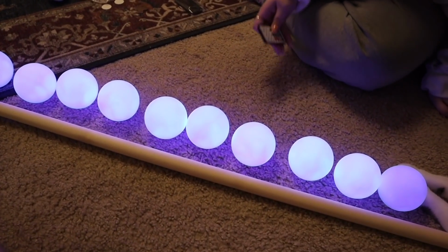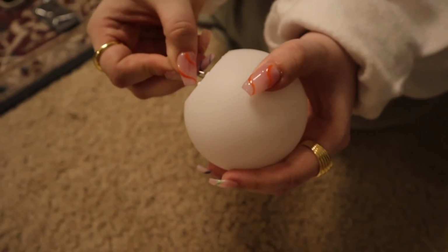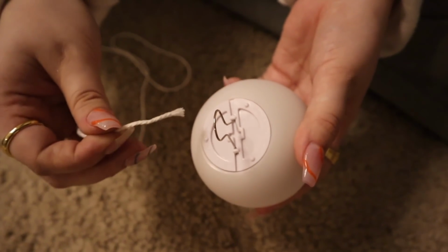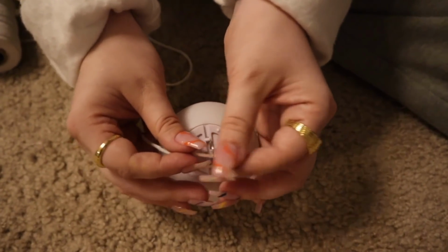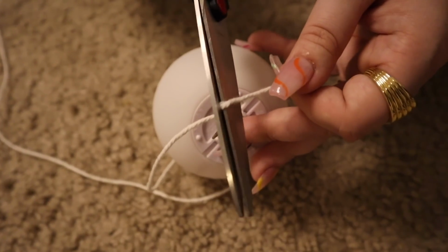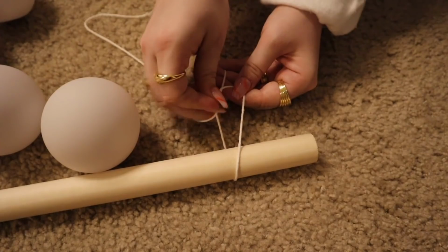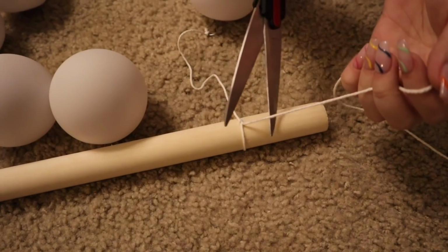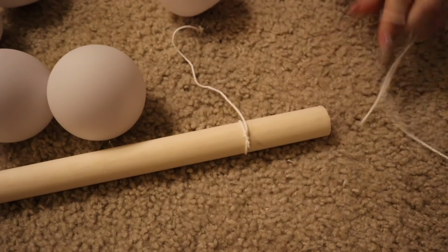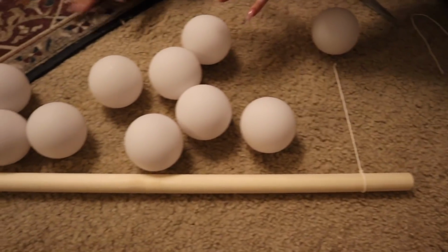I'm obsessed. Okay, so basically what I'm gonna do is add all of these little pins to the back of all of them so we can hang them, and I'm going to quite literally just tie the balls to the string, and I'm gonna cut off the excess as well so it's clean. And then I'm just tying it to the dowel, and then I'm gonna cut off the excess, and there you have it. And then I'm going to do that same thing to all of the balls.